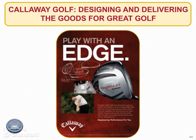Callaway Golf has annual sales approaching $1 billion. They are committed to product innovation, and they have broad distribution in the United States as well as more than 110 countries. Callaway Golf markets its products through outlets that sell quality golf products and provide the appropriate level of customer service to over 15,000 on and off-course golf retailers. Sporting good retailers that sell Callaway products are places like Golf Galaxy, Dick's Sporting Goods, and PGA Tour Superstores.